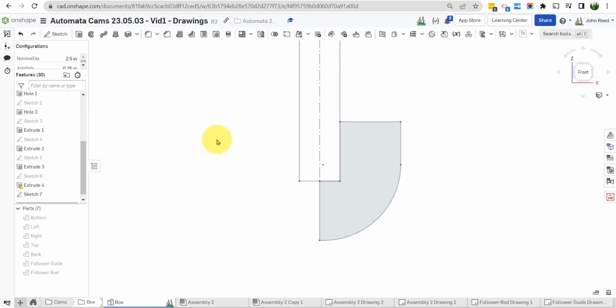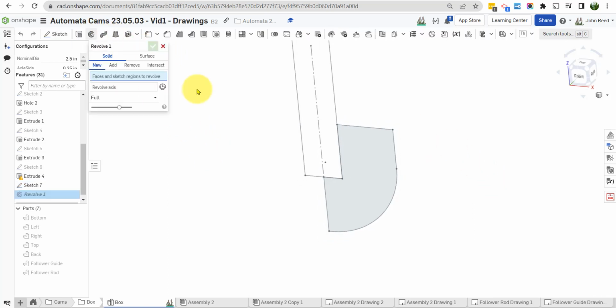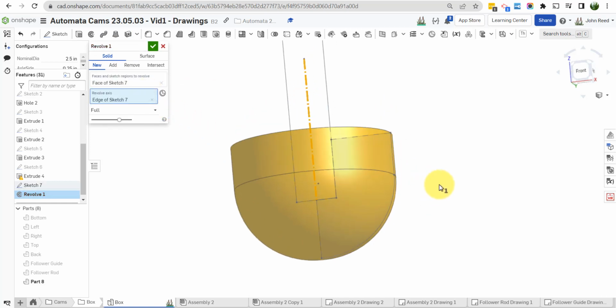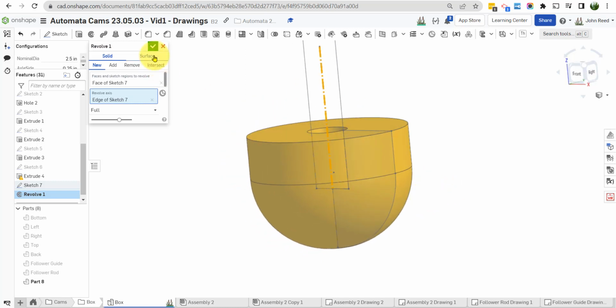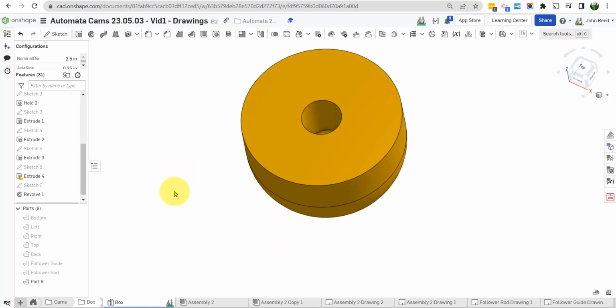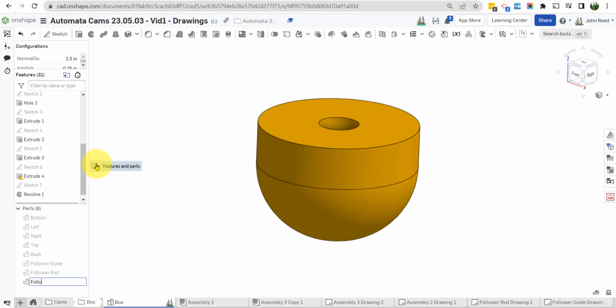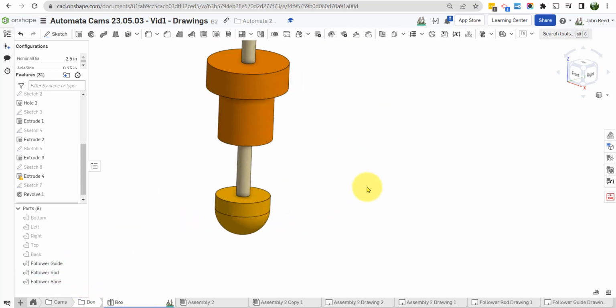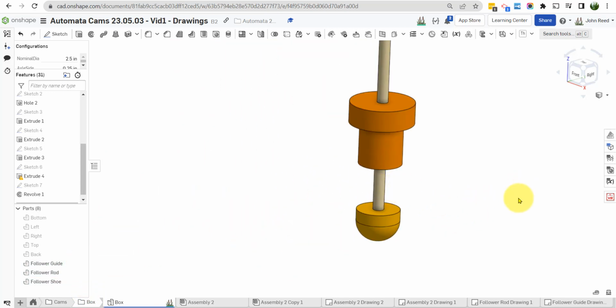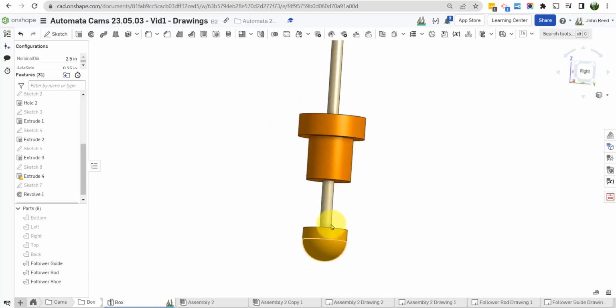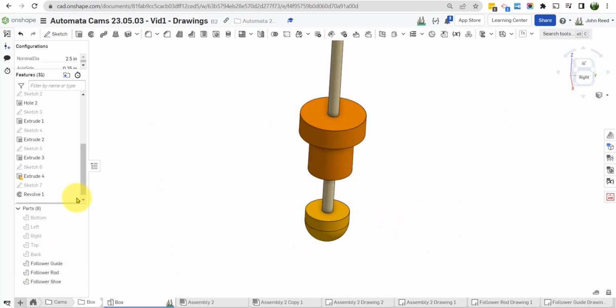Let's finish the sketch, and let's do a revolve of that space around this axis, and that gives us this little shoe, which our rod is going to fit into. So I'm going to right click and call this the follower shoe. And I can turn on the rod, so I can just hit the eyeball and the guide. So this is what I have here. And we'll see if we need to modify this. I just, obviously, as you just saw, made that.